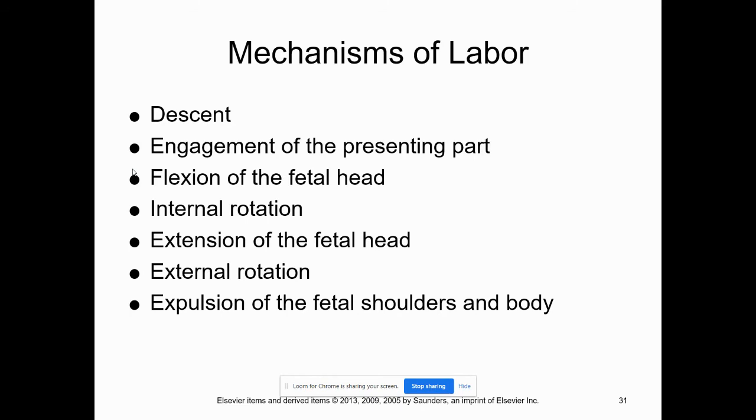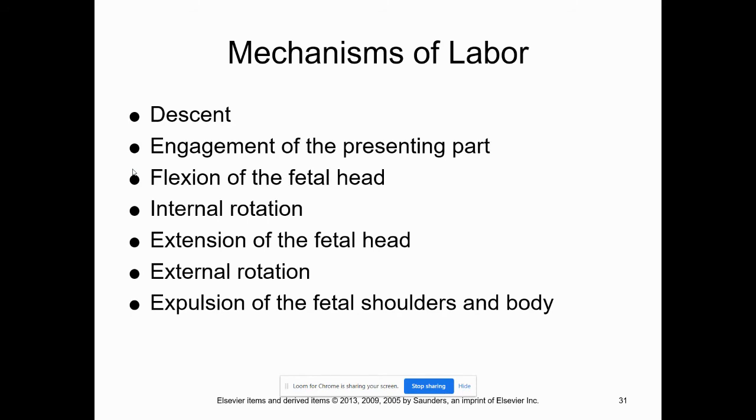Okay, now looking at the mechanisms of labor. One of the mechanisms is the descent and engagement of the presenting part, which is at its widest diameter when it reaches the level of the ischial spines, which is station, remember. Then there's the amount of flexion of the fetal head; we hope that it's flexed down so that the smallest diameter can pass through. Then there's an internal rotation, and this allows the largest diameter to match the pelvis's largest diameter.